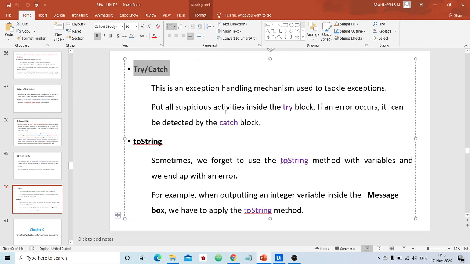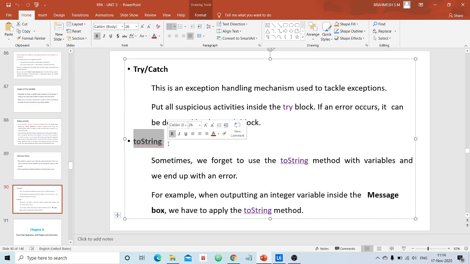Clear? Okay, for the time being, to make it simple, usually the statements which may throw an error will be enclosed in the try block. And what you put in the catch block is the actions. I mean, if a statement present in the try block throws an error, then what you have to do will be specified in the catch block. I will come back to this in depth in the coming classes, don't worry about this.